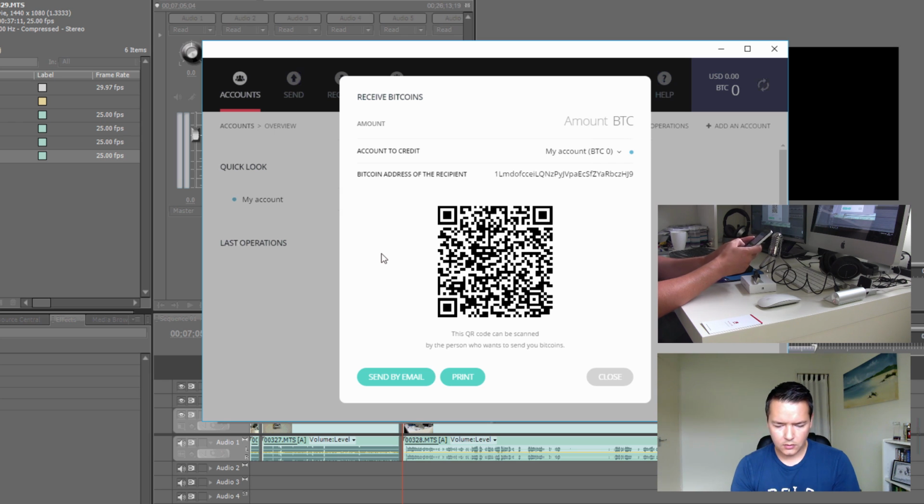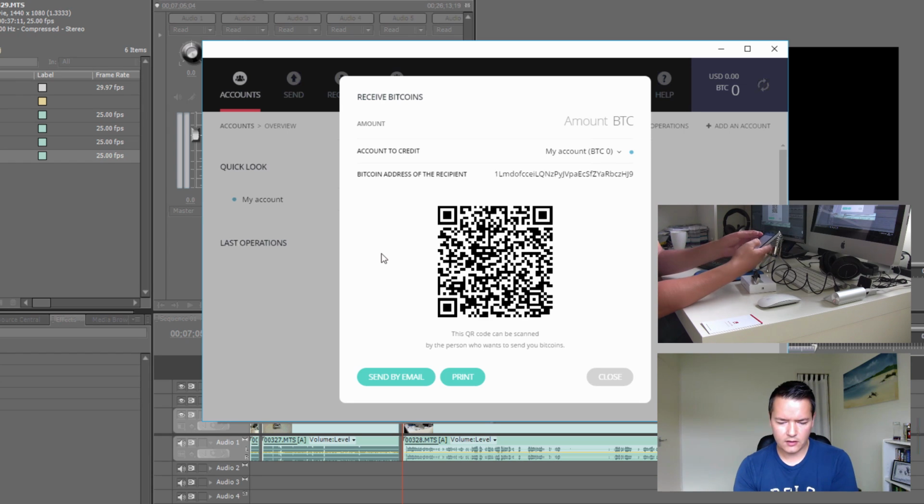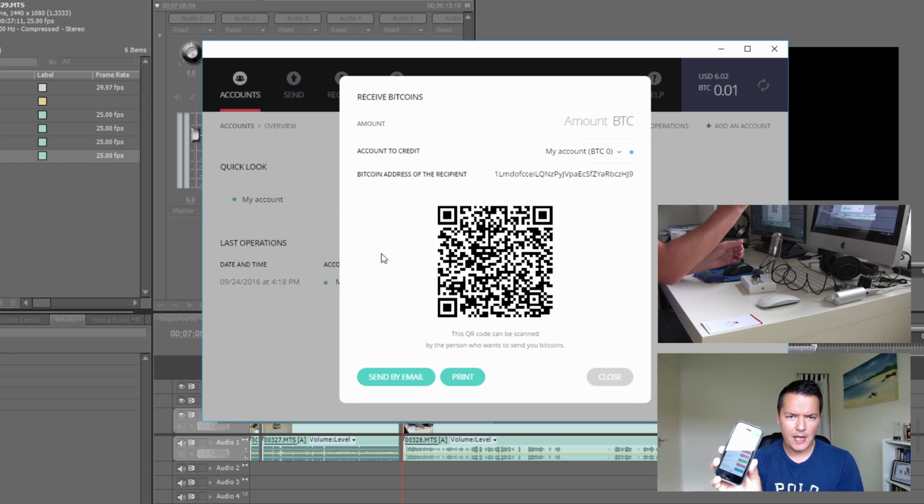0.1 Bitcoin. So let's continue. That just confirms transactions. Once again, I'm not sure if you can see that on screen, but I'm just going to send that across now. You should hear a little bleep. It just confirms that it's sent, and it comes up as a pending transaction now.